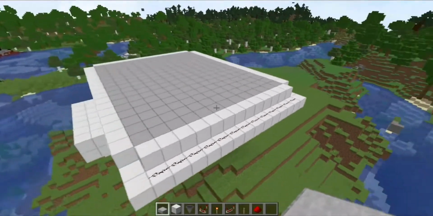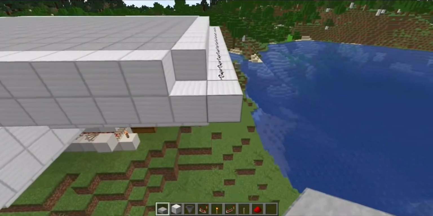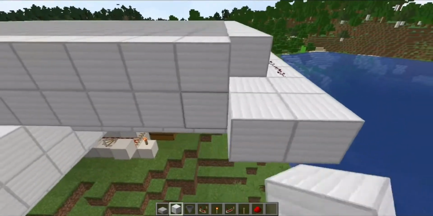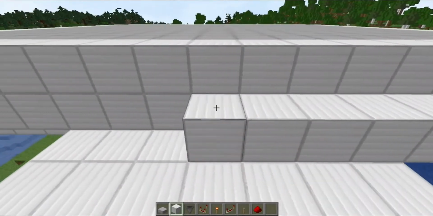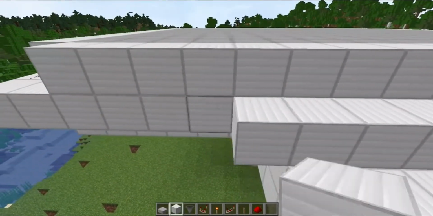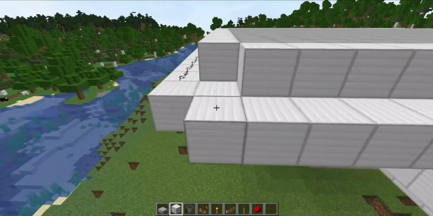Go to the left hand side of the farm, and where you've got this length of redstone, take building blocks and add an extra row of blocks that will go right down the whole side of the farm. It will connect up to the length of redstone you have at the other end of the farm here.